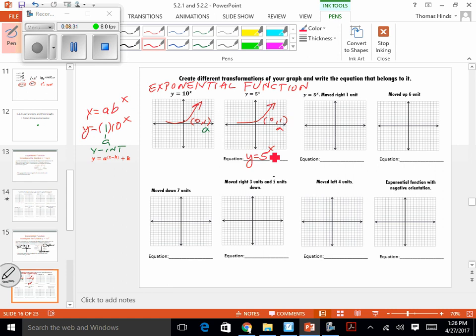I'm not drawing the picture. I'm just working on the equation. They want me to move this equation. Not that one. I want this guy here. Do me a favor, put like a check mark next to move up 6 units and move down 6 units. Those two are going to be important to me. I'll do the first one with your help. Second one you'll kind of do on your own.